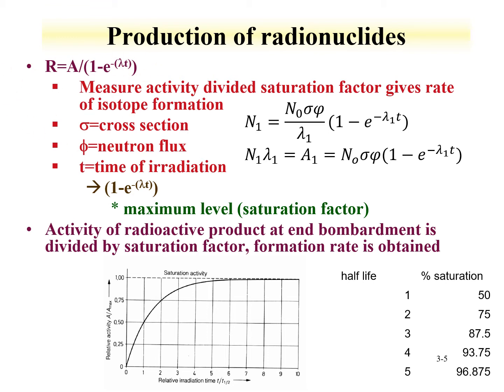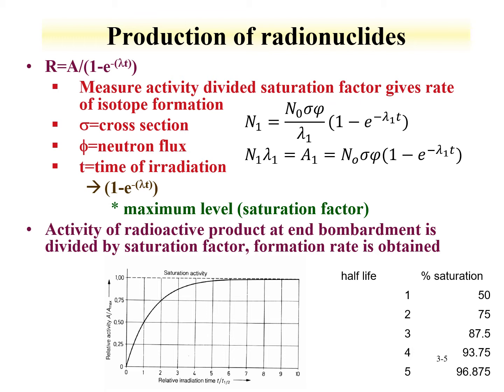But let's think about what this saturation factor means. As one is producing an isotope, when it's made, it also has a probability of decaying. If the isotope is stable, this probability is 0. Otherwise, it is based on the half-life. So if you're producing an isotope that has a half-life of 100 years, and you're producing it in a reactor, and that reaction takes an hour, the probability that one of the atoms you made decaying within that hour is pretty small. So we don't really need to include the saturation factor.